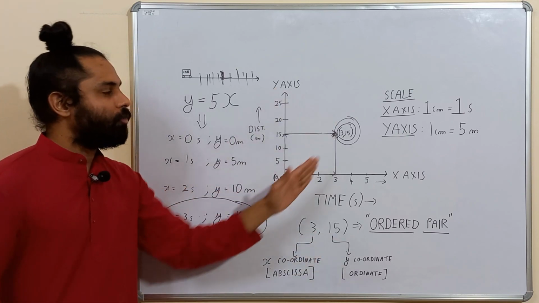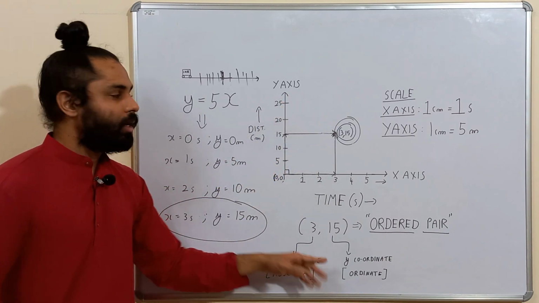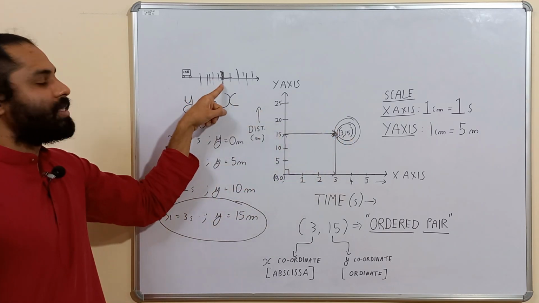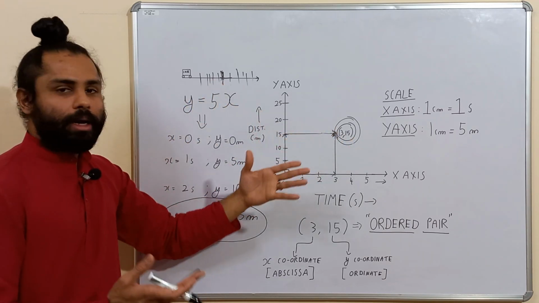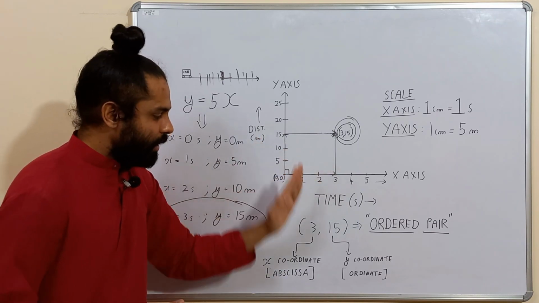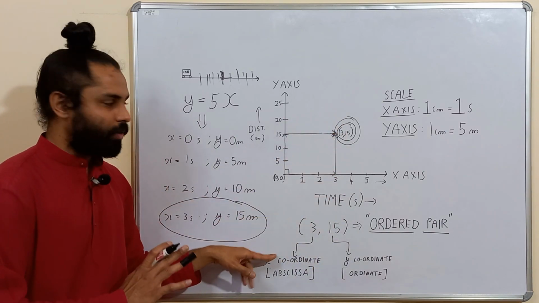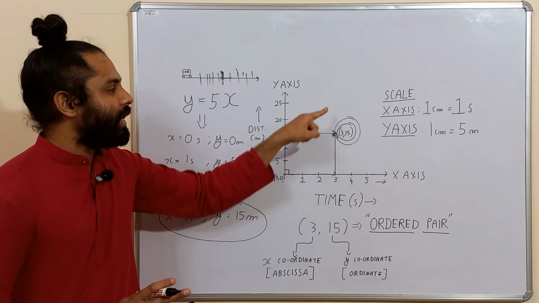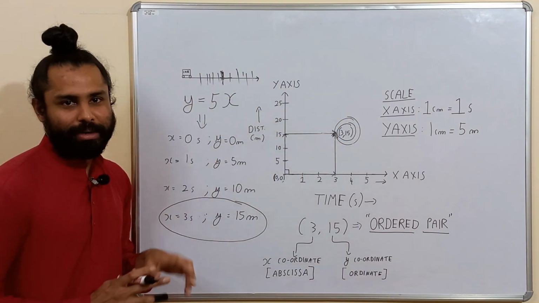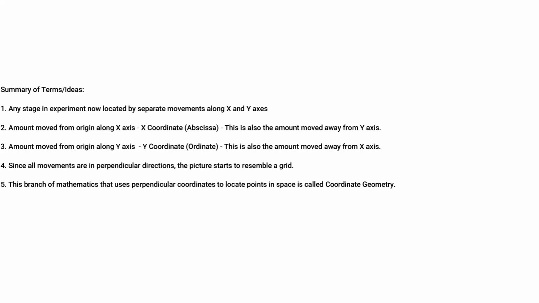It comes from this idea of coordinate geometry, wherein by specifying things like x coordinate and y coordinate, you essentially find out the address of any point, which is a particular stage in the experiment, and you break that address down by saying, okay, you move this much along one direction, hold it, and then move that much along the other direction while holding the first one fixed, right? And that will give you a clear way of locating any point in this region, which is basically any point in this experiment. This is a field of mathematics called coordinate geometry.